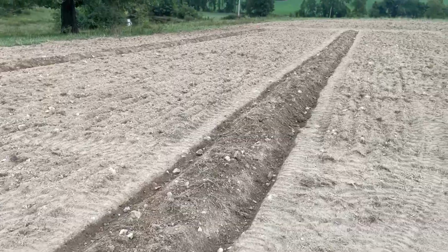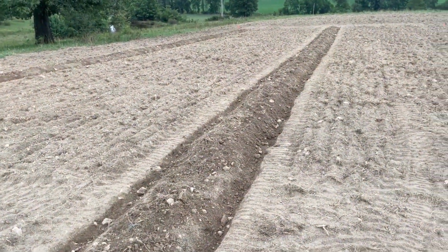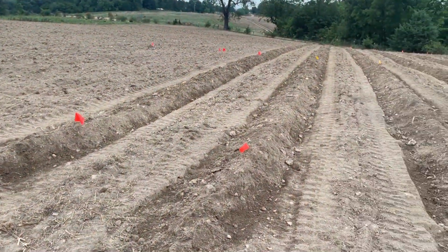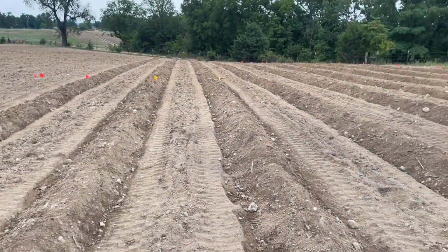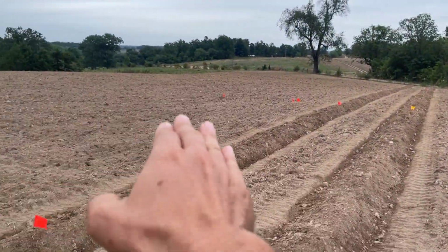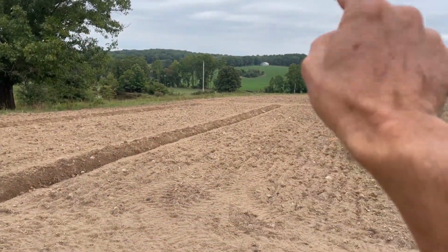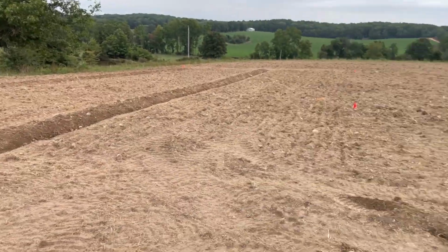Has to be a well-draining soil. That's why I hilled them, to keep them up high and not sitting in water. Lavender don't like to be sitting their roots in water, so should be good. It's gonna be lavender grosso over here on this field in the future. And these long rows all the way down on the other side of the hill, these are going to be my sensational and phenomenal lavenders.